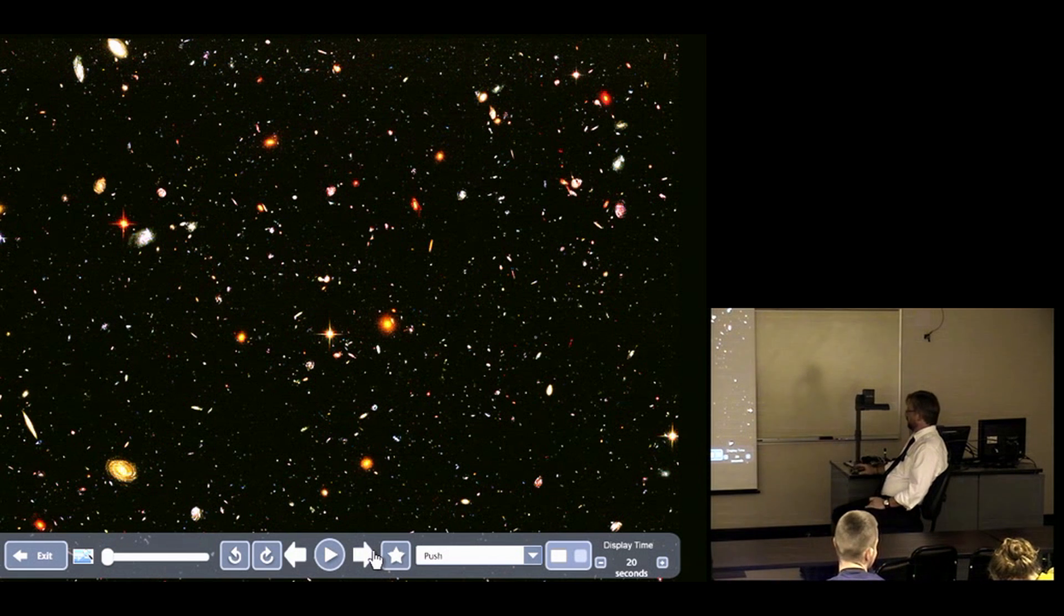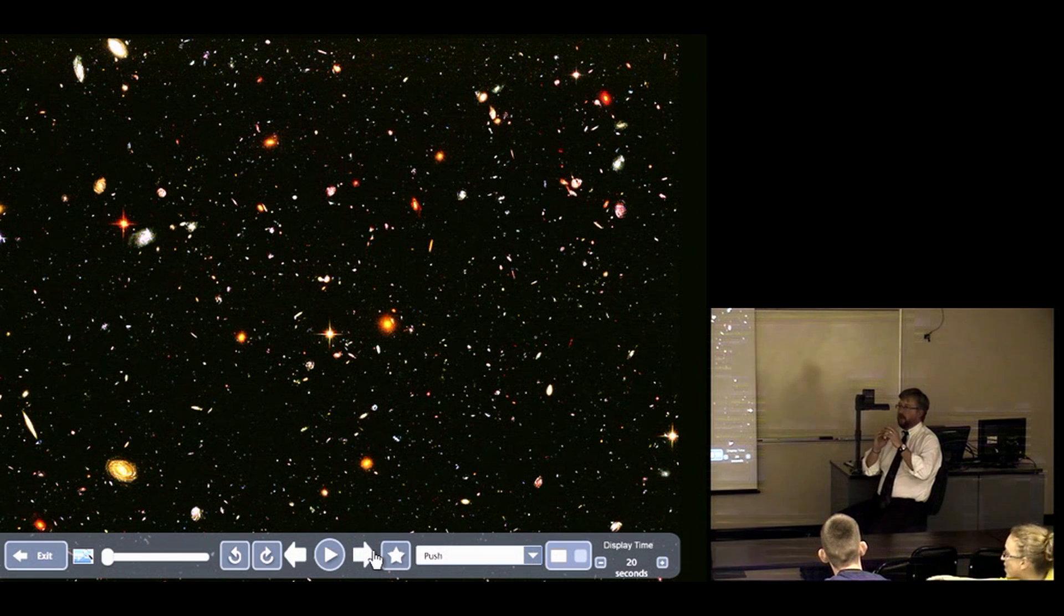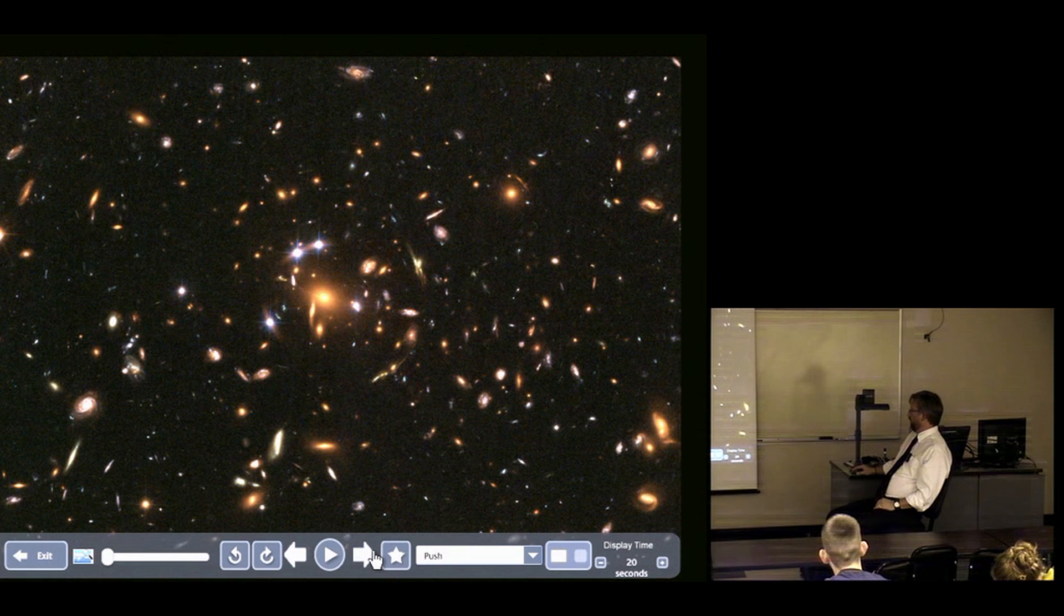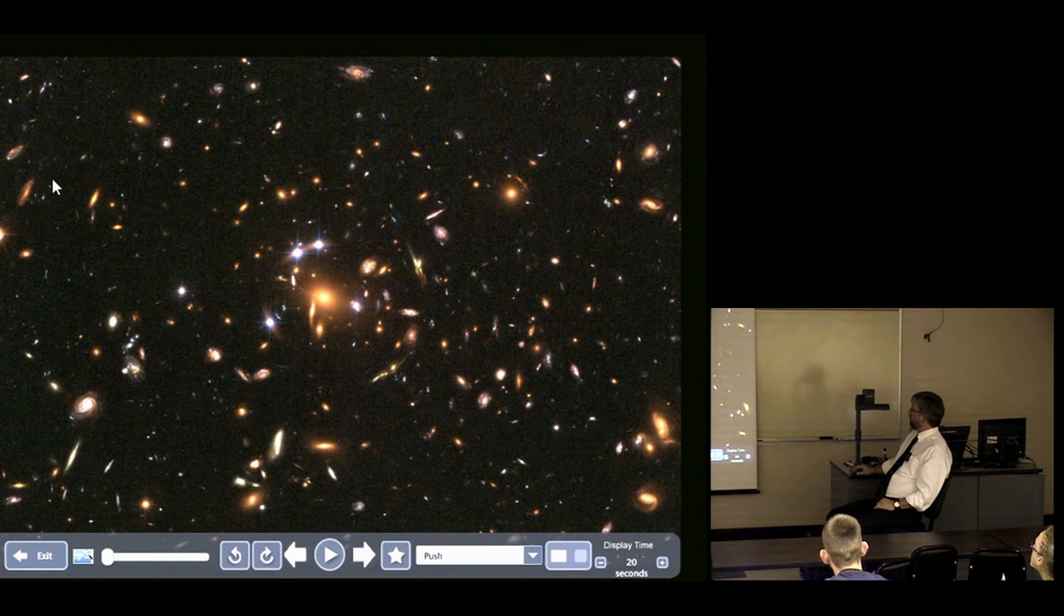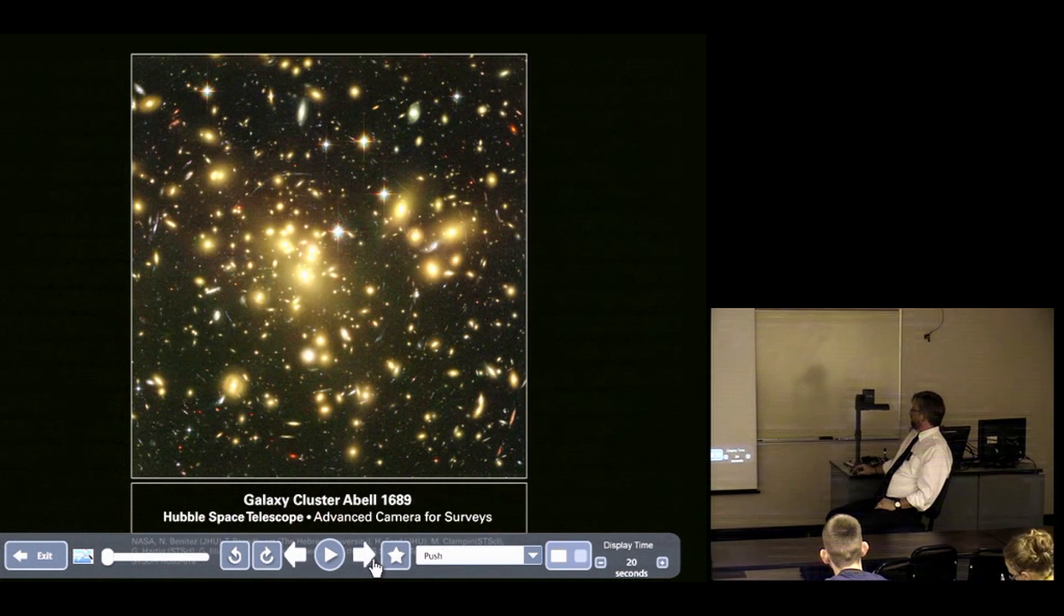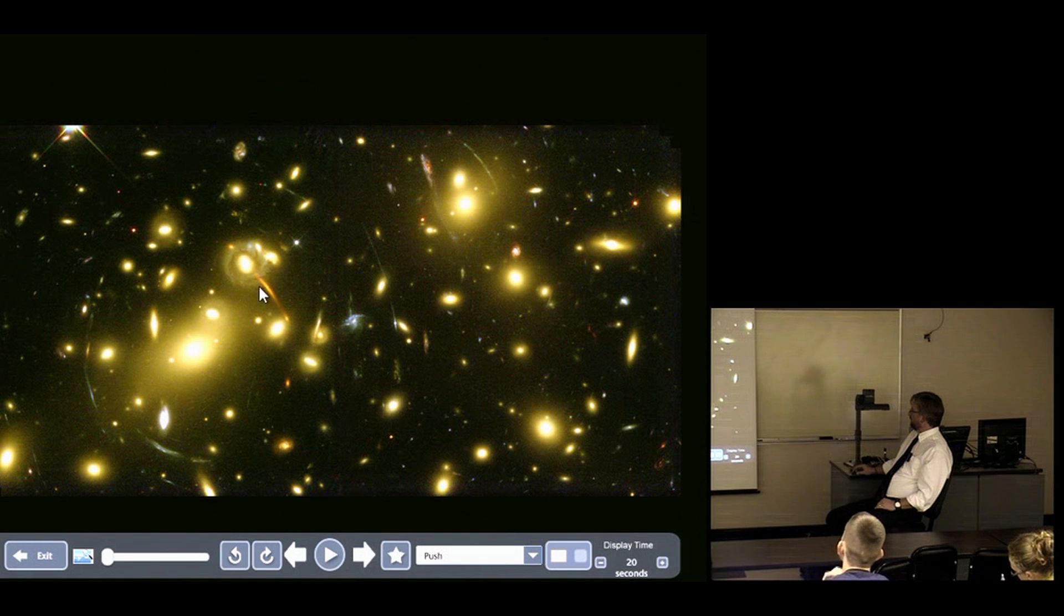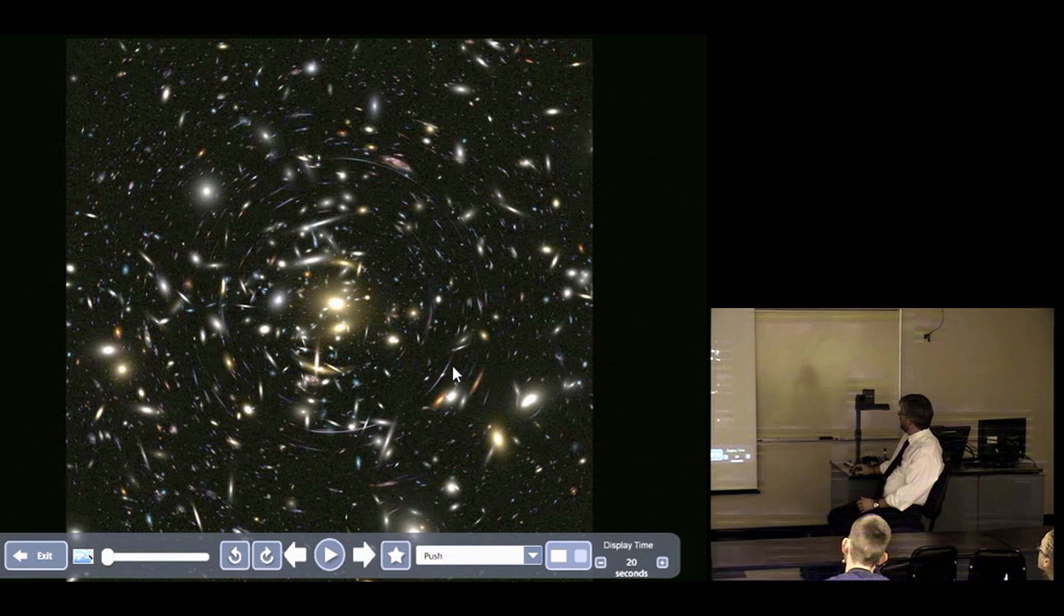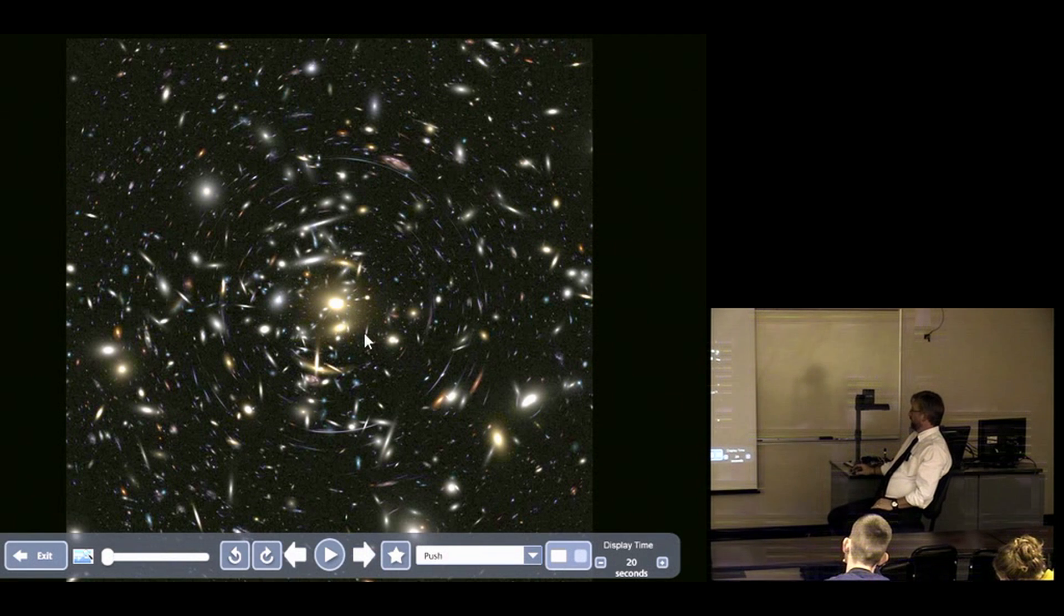So this is a deep field. You're looking at galaxies. You can't see it with your eyes, but when they begin to process the information coming from the deep field, they can see that certain galaxies and certain bands are actually stretched. And they can take that information. This is where they've exaggerated, so you're able to see it. Your eyes can't really detect it. But if you begin to exaggerate it, you can begin to see this lensing effect. See how this galaxy is really stretched and they form sort of a circle pattern? You can see them here. See that? That's a stretched galaxy. And they're forming sort of a, here it is. This is where they've emphasized it. You see these streaks here? That's a galaxy.